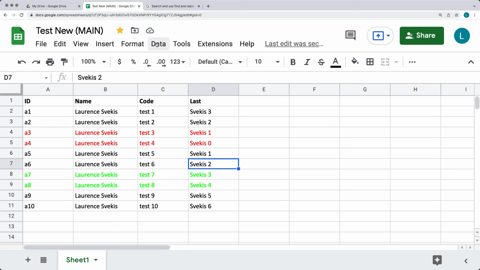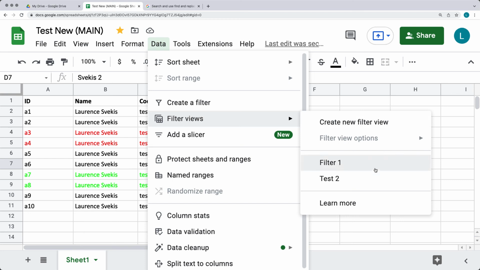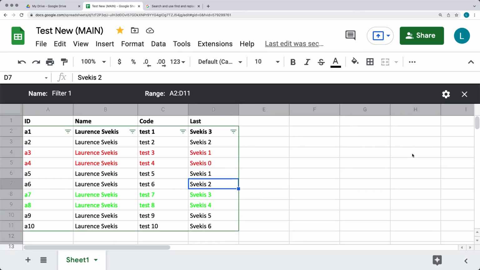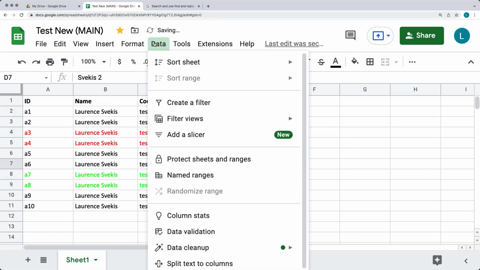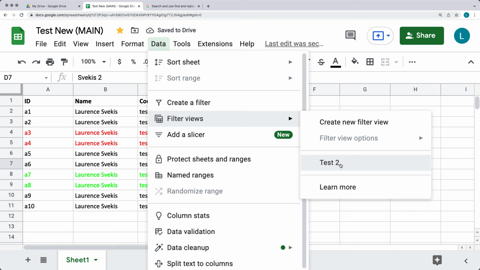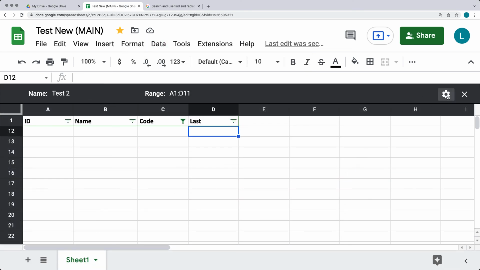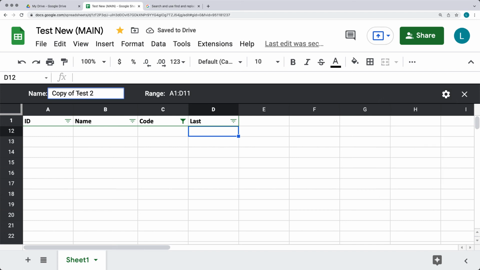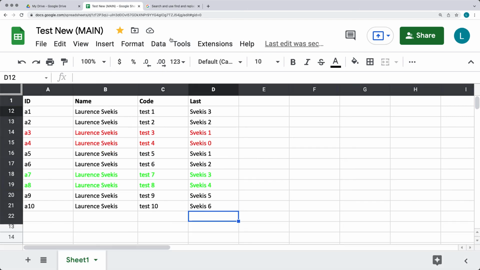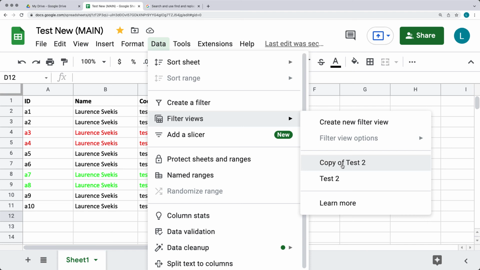So if we want to delete the filter, we can go to the filter views. We can select the filter, and then under the cog wheel, we can delete the filter. And now if we go into data and back to the filter views, that filter is going to be gone. If we want to create a new one, we have an option to do so. If we want to duplicate the filter view, and make some adjustments, in this case, I'm going to duplicate that existing filter view. We can rename it, we can reselect a brand new range, and then whenever we want to flip back to that view, it's going to automatically be saved within our filter views.